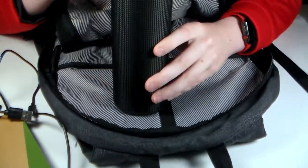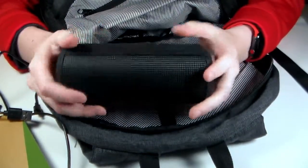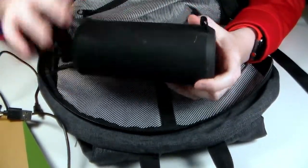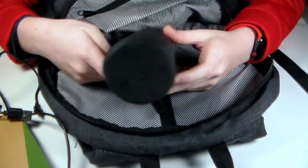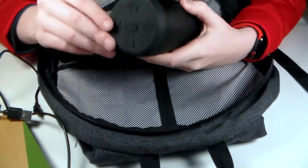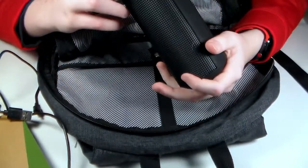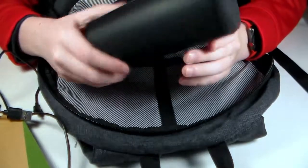This is not a necessity, but it's a Bluetooth speaker. If you're really a music guru, then you should have one of these. This is a Bluetooth one — it's a Black Web. Not sure the exact name of it, but it has LED lights on it and stuff, which is pretty cool.